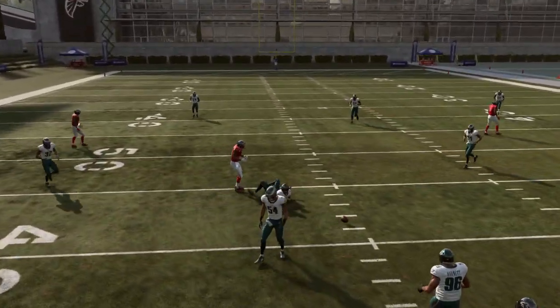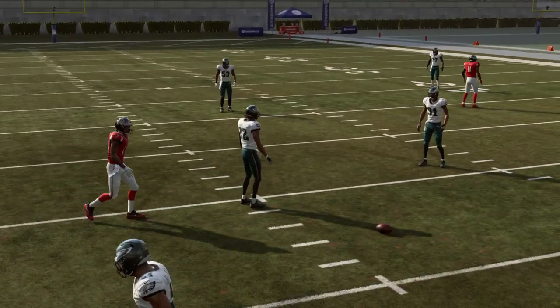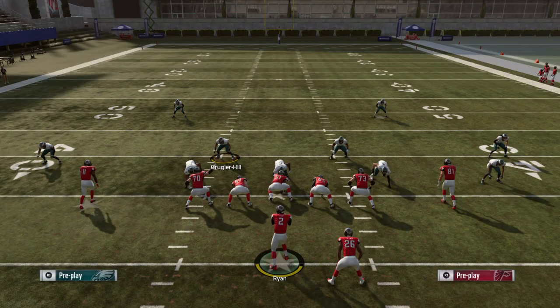And as you guys can see, just look how glitchy that vert hook played. That vert hook just literally went up and swatted. Vert hooks are very, very aggressive. They're very glitchy, man. So that's basically going to be the video.